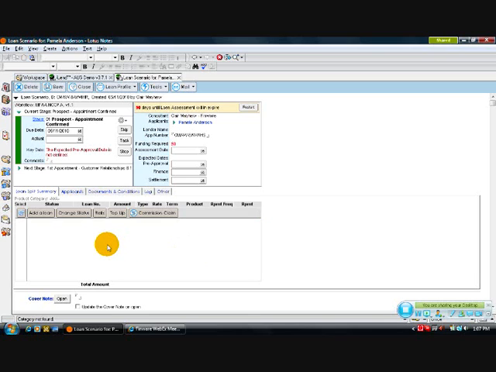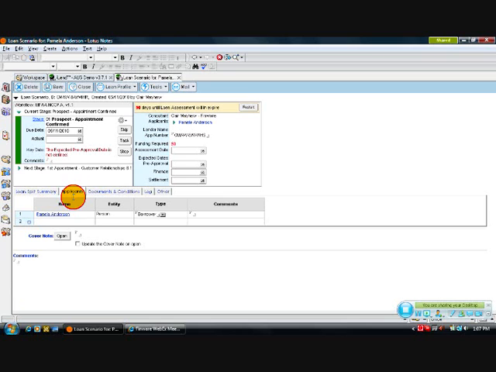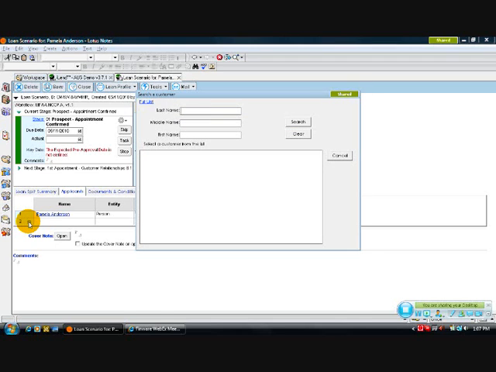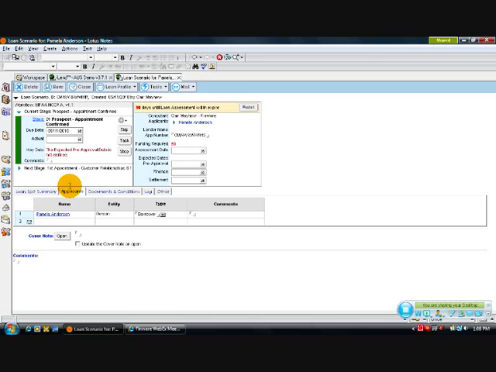So the first thing is that you still add the loan as you normally would. Your change status buttons are still there. Under applicants, you are able now to add up to 6 applicants in any one go. All you do is simply click on the plus sign, find the additional client in your database, and attach them to the loan scenario. So there's more scope there to add as many as you may need.